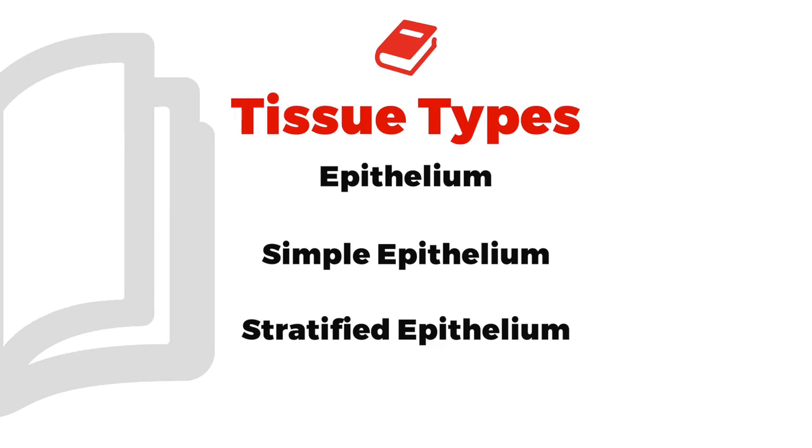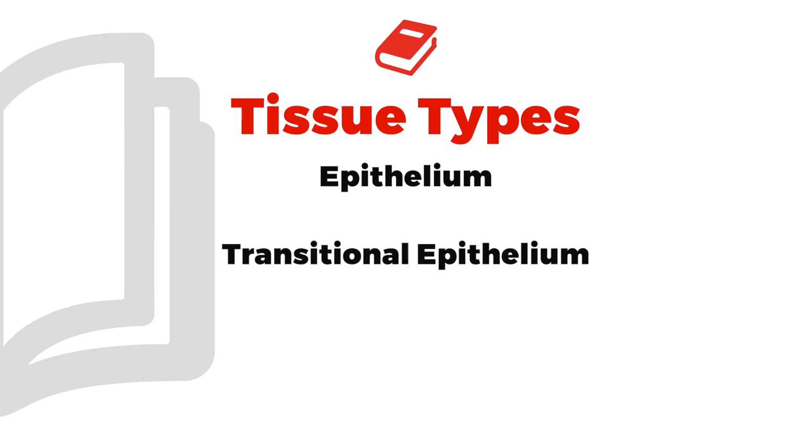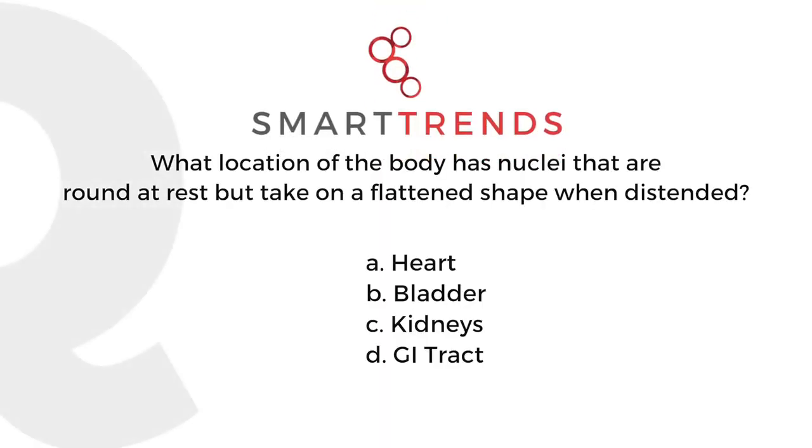The other item I want you to pay attention to is transitional epithelium. If they asked you right now, where is transitional epithelium located, what would you think? It'd be the bladder, okay? So the big thing is in the bladder, you want the ability to stretch when pressure is applied, right? So know that transitional epithelium is in the bladder. And the hard question they've asked on old tests is right here. So take a look at this visual.